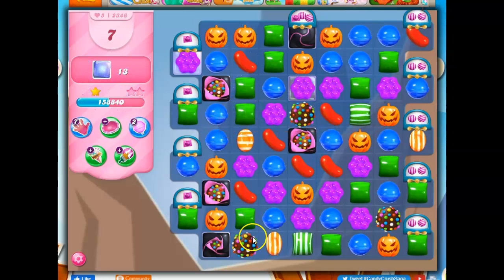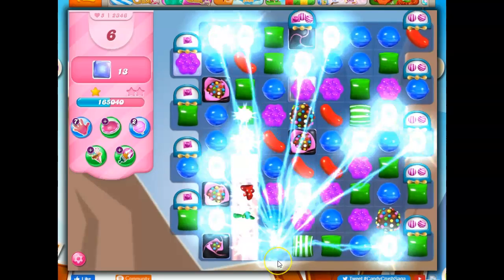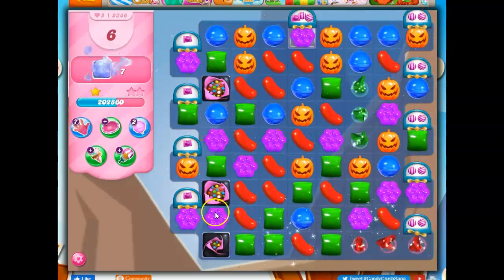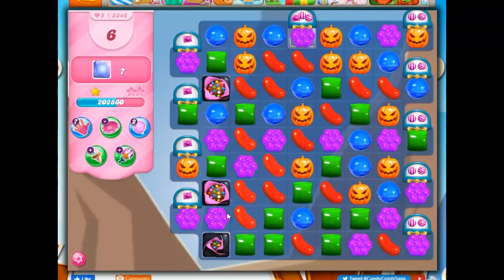This is going to create a huge cascade. Not only that, I don't have as much orange as I have purple, but it's still going to blow a lot of things up here. So we're going to have to hope for the best of this. Oh, that really worked out well. Seven jelly.